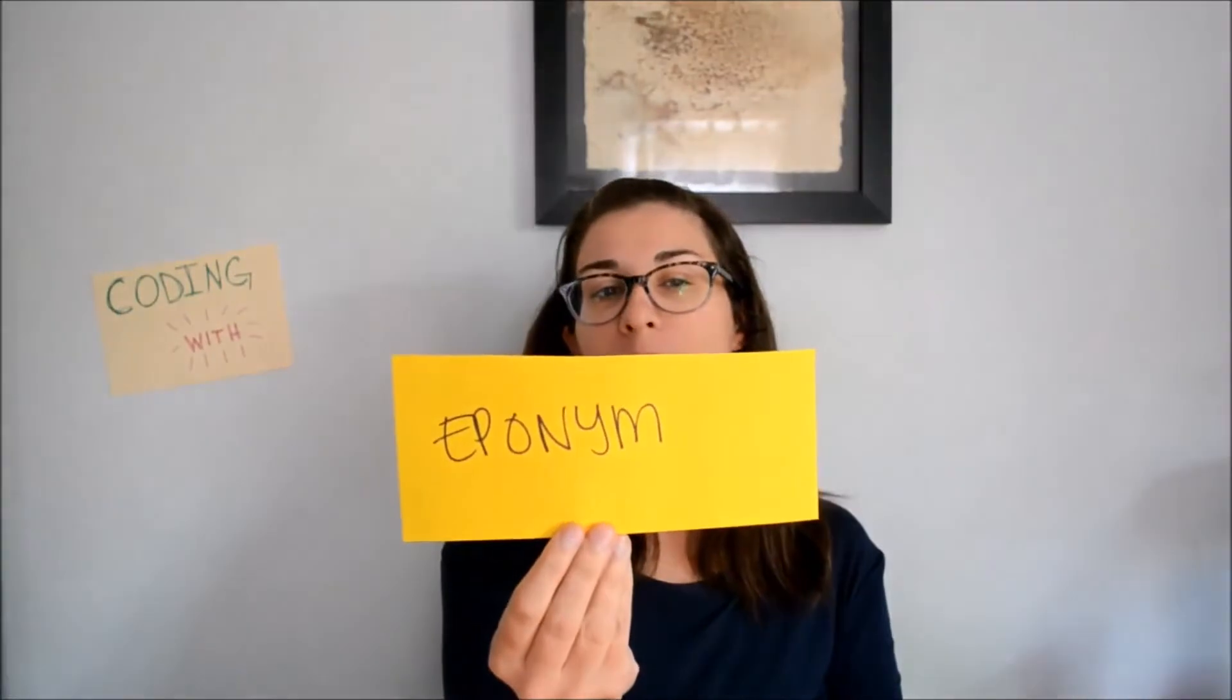Then we have eponyms, a name for a disease, organ, procedure, or body function that is derived from the name of a person. So it's really cool with ICD-10-CM. Some diseases or illnesses are named after a person, like Crohn's disease, Alzheimer's disease, Barrett's, things like that. So in the alphabetic index, you can look under those names or the actual disease that it is. And within the subterms under those eponyms, it will give you the actual disease or illness name. So it's very cross-referenced. So if you aren't sure what Alzheimer's disease, what ICD-10-CM calls it outside of Alzheimer's, it will direct you to that correct disease name.